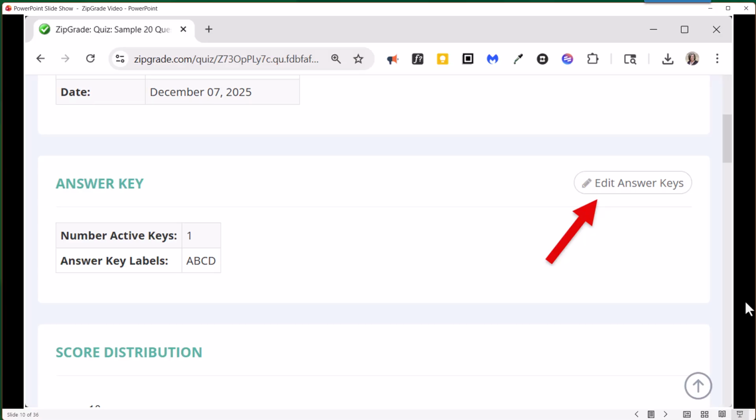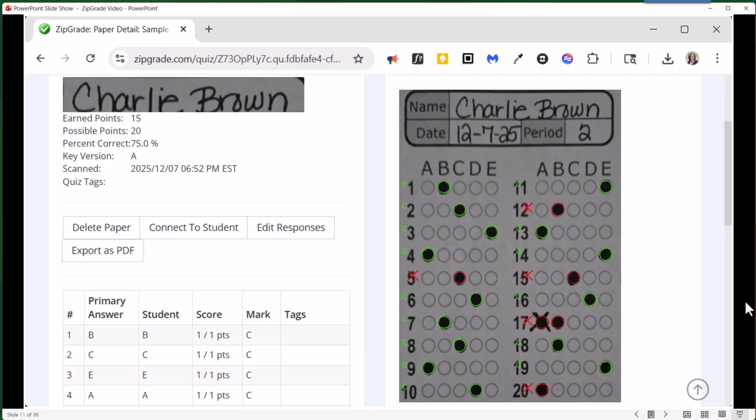This is just scrolling down a little bit down the page. I blew up the page so you could see a little bit better. When you actually log on there, you're going to see it's not quite so large. And then what you do is you scan this with your smartphone, and I will show you that a little bit later. But here is my example of Charlie Brown.